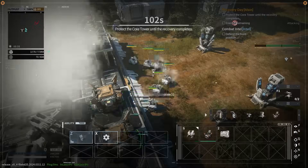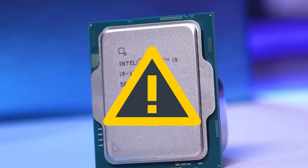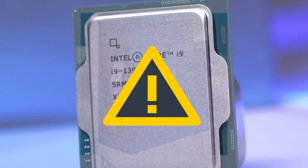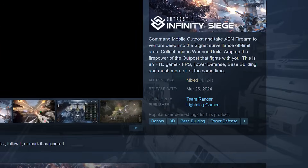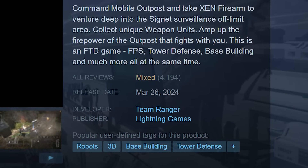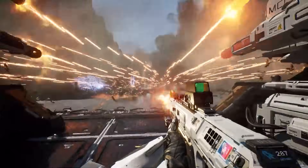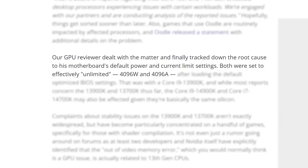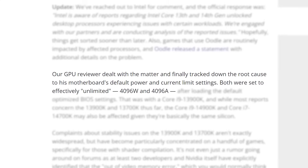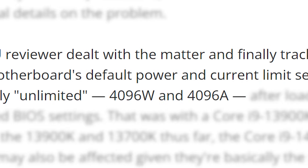Next up, developers from the recently released game Outpost Infinity Siege just issued a warning for those who run a 13900K or 14900K CPU, claiming that users should downclock their CPUs to avoid crashes. The game hasn't exactly gotten the best reviews since its release, with quite a few clear issues with crashing, though the developers have been releasing patches already. A little while back, I discussed a story about power limit issues on some motherboards that basically gave the CPUs unlimited power in default BIOS settings.